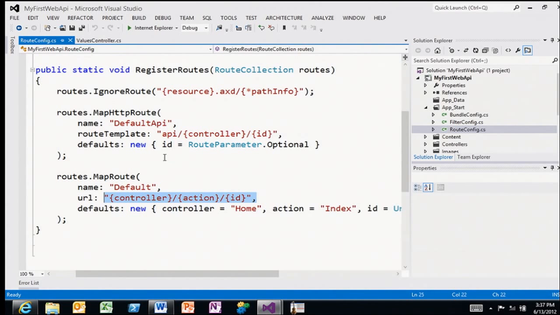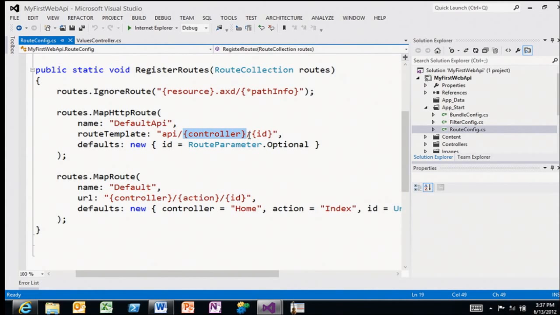With Web API, look at this, this is the Web API route. We use routing, like I said, and it's a little different. We prefix with API just to keep the Web API routes a little bit separate from the MVC ones. We use the controller variable, so we'll go find a Web API controller based off of that controller variable. But there's no action variable. That's because my actions with the Web API are the HTTP methods. When you get a GET request, we're going to go call your GET action.